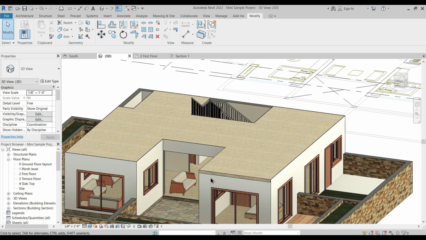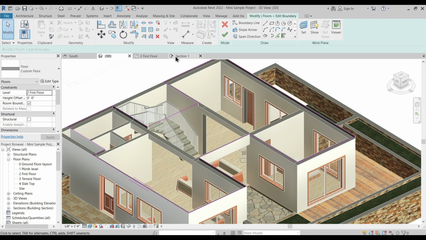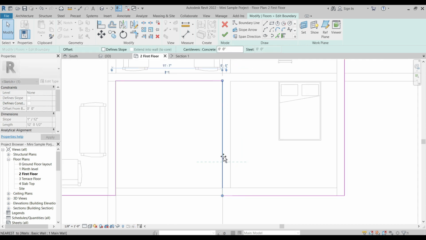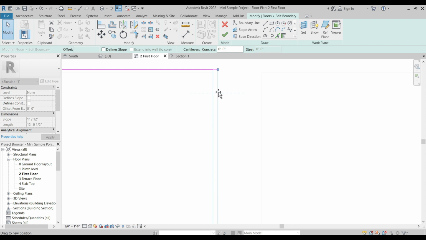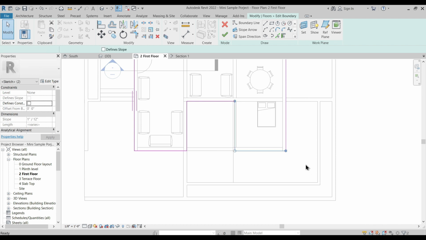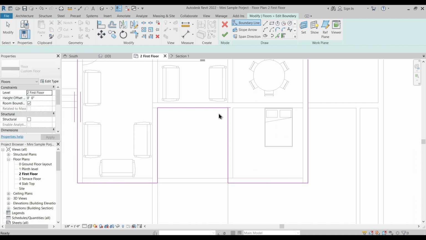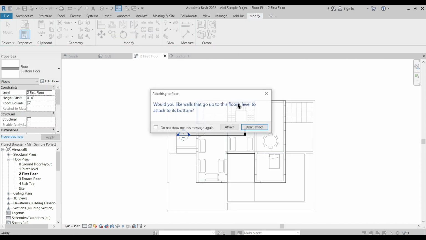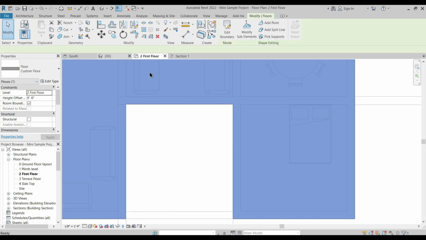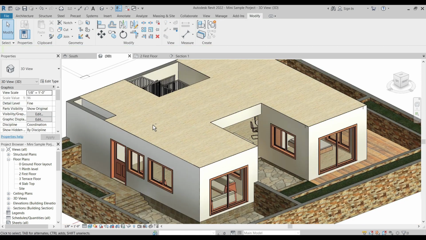So in this end again, it's creating a problem. That might be because we have selected, let me just quickly go to floor plan. And yes, we have selected the internal face, internal layer only. Let me just get rid of these 2 lines and pick walls. And this time again, I'm going to select this and click OK and say don't attach, and go to 3D. And yeah, there, see, perfect. That is how we need to see.